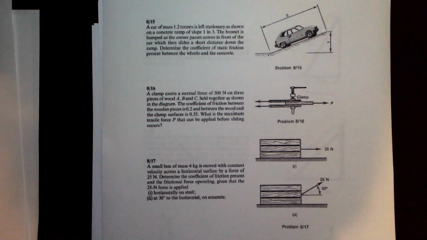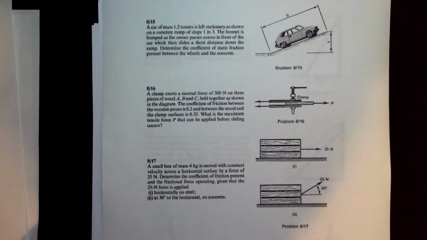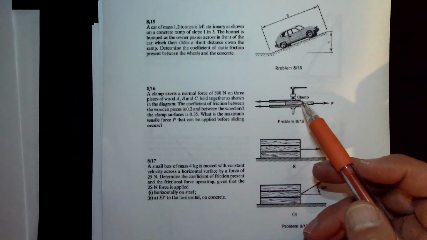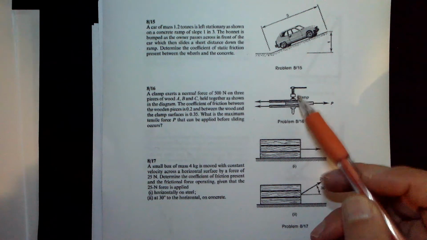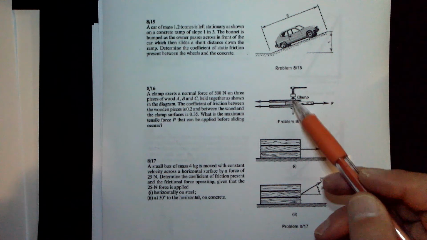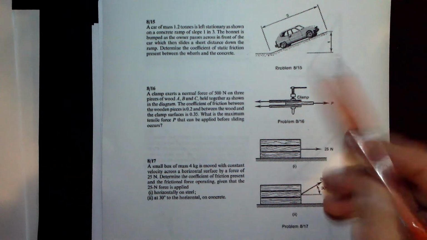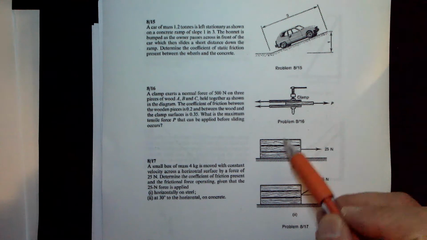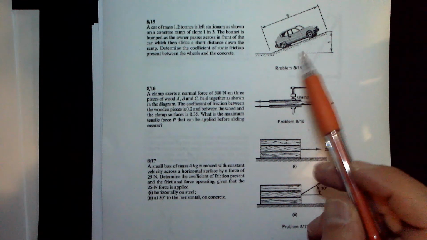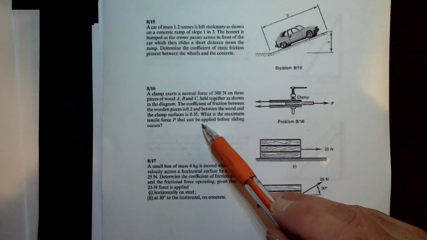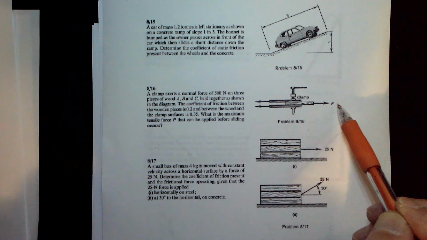Okay, let's have a look at 8.16. It's very similar to a previous question we did, which was 8.14, where we've got one piece being clamped between two outer surfaces. So we're actually dealing with a couple of different coefficients of friction. So the question is asking us, what is the maximum tensile force, P, so I was pulling out that way, that can be applied before sliding occurs?